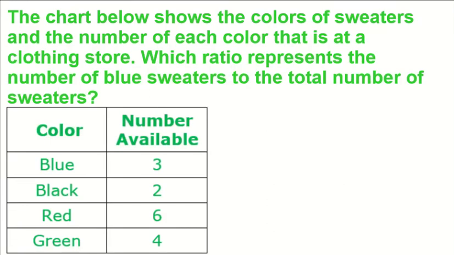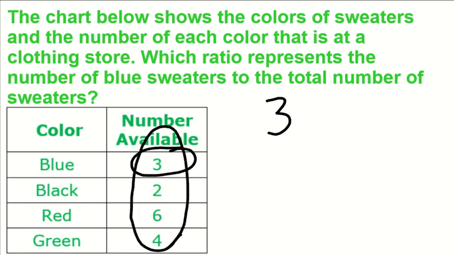All right, so some of the problems we'll do today also will have a table instead. It still works the same exact way. This question's asking what ratio represents the number of blue sweaters to the total number of sweaters. So all we have to do is look. How many blue sweaters? 3. There's our blue sweaters.